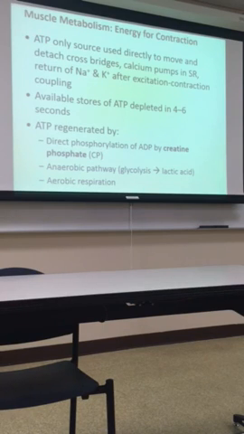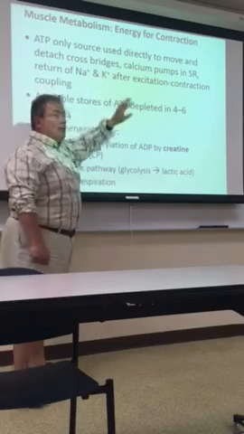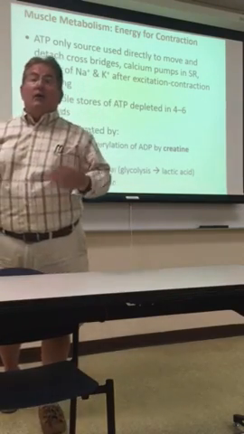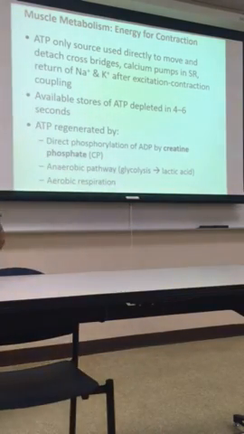It's needed to make and form and detach cross bridges. It's needed to pump calcium into the sarcoplasmic reticulum to allow for relaxation to take place. It is used for the sodium-potassium pump to allow for the muscle to return to a state of readiness, a state of resting membrane potential, okay?